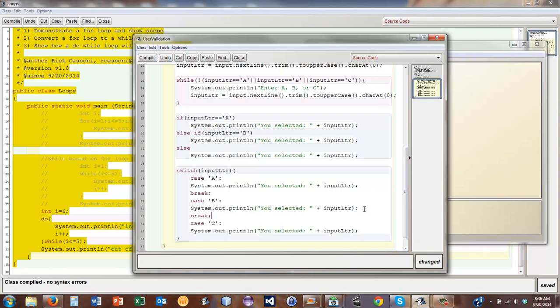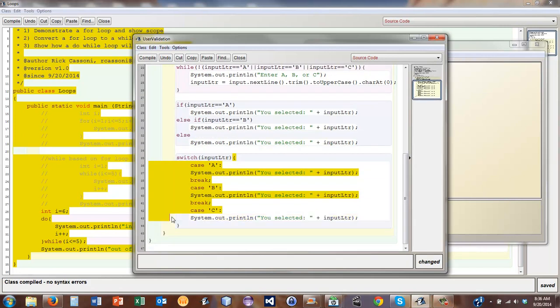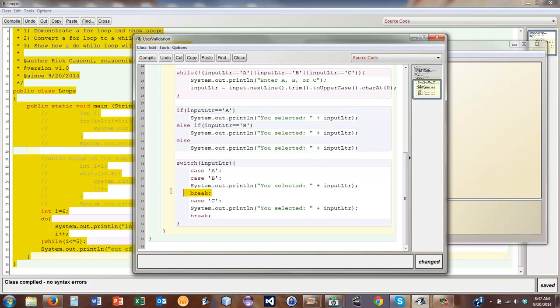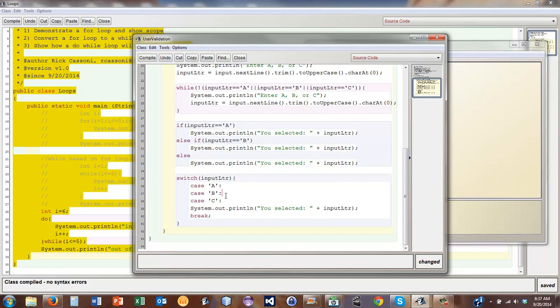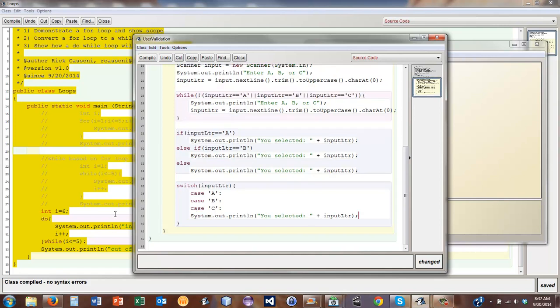And notice on our switches, you have to have a block for the whole switch, but within our cases, we don't have to have blocks in here. And if you want to put a break here, that's fine, but we don't have to since it's going to end. But in actuality, did we even have to do this? Or could we simply just say case A, case B, and case C in this case? Because either way, we know we're going to have these, and it's going to say you selected the input letter, and we're good. And if we wanted to list an unnecessary break, so we could leave it like this.